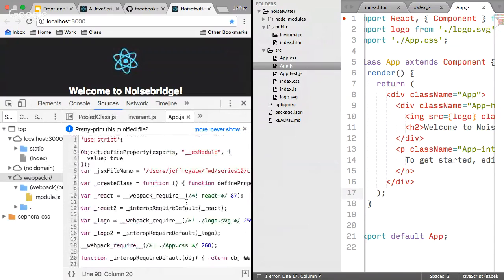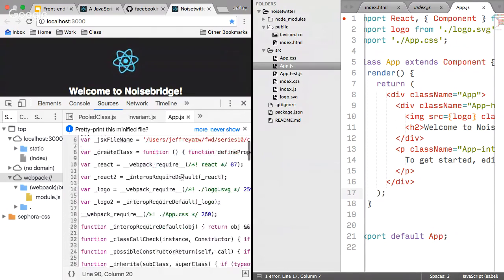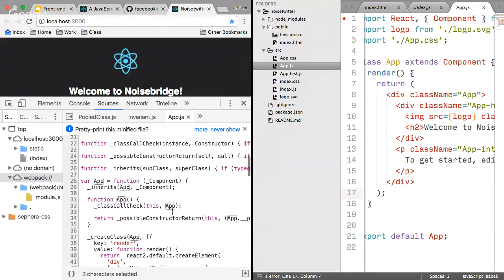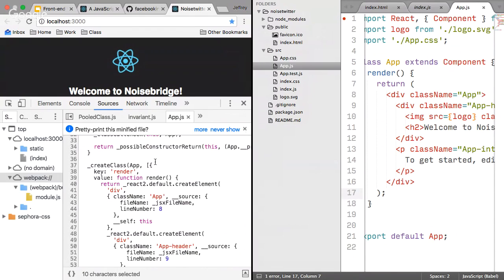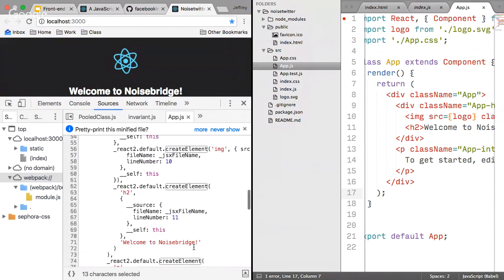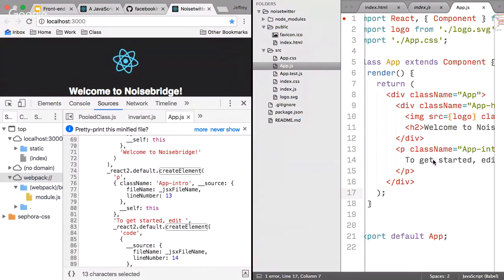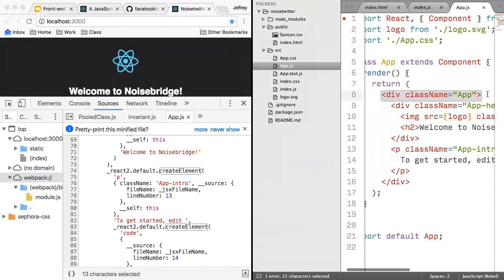And this looks a lot uglier, but it is the compiled browser JavaScript equivalent of what we have on the right here. Up here, we're importing React. We're importing logo.svg, importing app.css. Down here, we're creating an app that is a function of a component and blah, blah, blah. There's a lot of weird stuff going on here. And at the end of the day, we've got this render function, which renders out createElement, createElement, createElement, createElement, createElement. Every time that I'm saying createElement is essentially one of these brackets being turned into a createElement call.